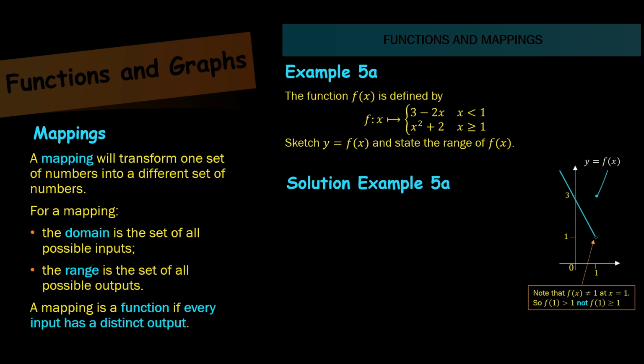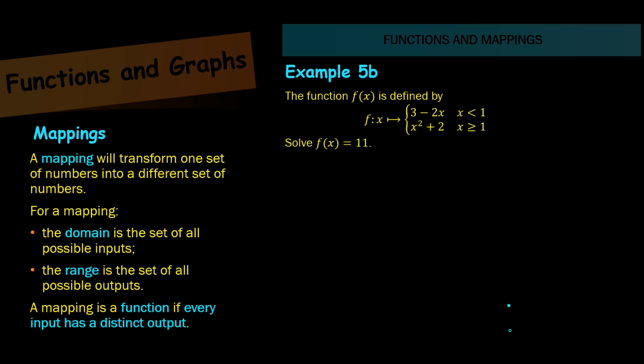Note also that f of x does not equal 1 at x equals 1. So f of 1 is greater than 1, not f of 1 is greater than or equal to 1. And therefore the range is the set of values that y takes, and also we have that f of x is greater than 1.